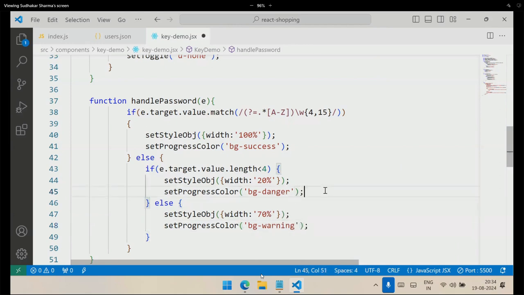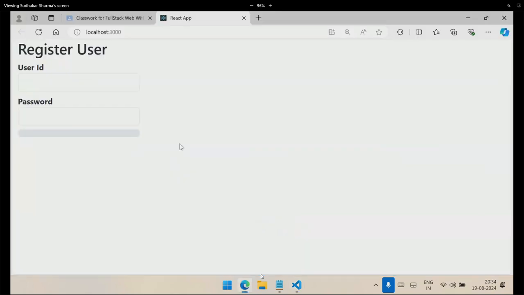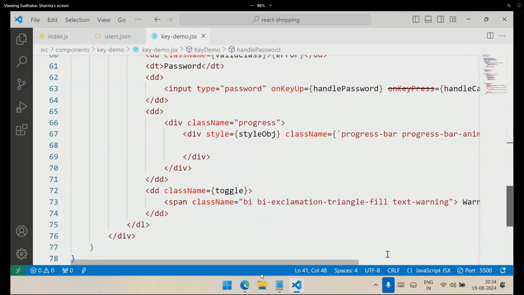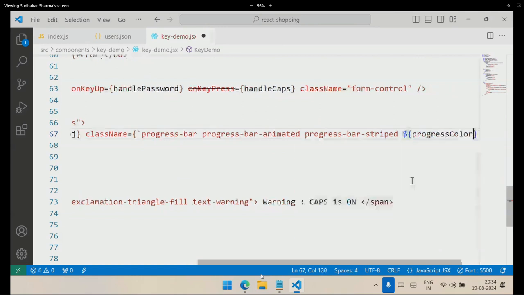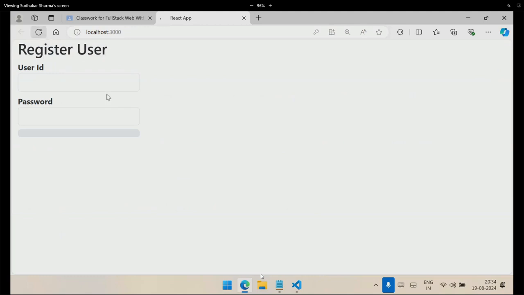That means now what happens when you are typing the password? When you are typing the password, it says this one. And color we are not applying. Color where to apply? Progress color we have to apply here. Here we need to bind the progress color also. That means a binding expression. What is it? Progress color. Progress color we are applying. That means now when I am typing the password, it will show this red mark. And we are typing minimum 4 characters, it is matching, then it is weak.